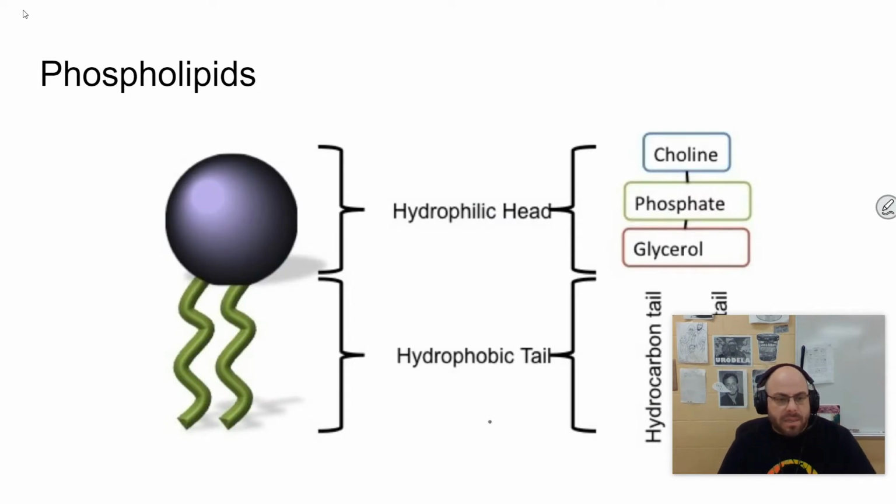Plasma membrane is made up of lots and lots of molecules called phospholipids. Phospholipids are called amphipathic, and what amphipathic means is they have both a hydrophilic and a hydrophobic portion. The hydrophilic portion, or the water-loving portion of the phospholipid, is the head. You can see that little ball there. It has a phosphate group, which has a charge, which is going to cause water to be attracted to it, because water is a polar molecule. And so this is the polar portion of the molecule. And the tails are two fatty acid chains, which are extremely hydrophobic, and they are going to not like water.